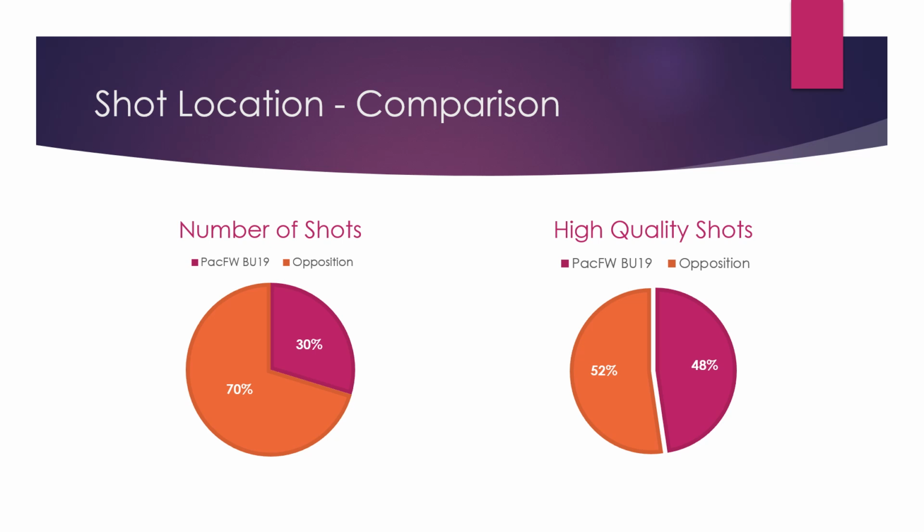And if you look at the high quality shots, it's almost even. So they might be taken 2-to-1, but the high quality, it's almost even. So that means we have a very, very close division. I think really the margin of error for all the teams, like the top 5-6 teams, any one of those teams could win, lose, or draw on any given weekend. And it's only by luck, rain, or field that it's separated.